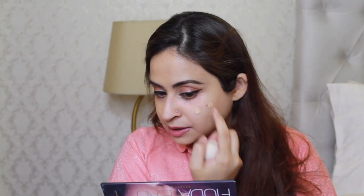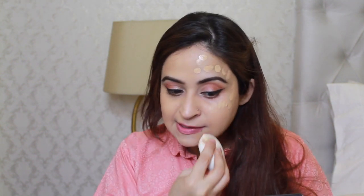I'm putting a whole bunch on my finger, and then I'm dotting it. The sponge applies it well, but it's drinking up a lot of the fluid. But I love application with a sponge. What I would do, I think, is apply it with a brush and then do the finishing touches with the sponge, because I just think that the finish you get from a sponge is a lot more beautiful.